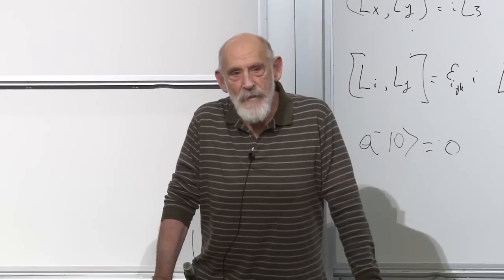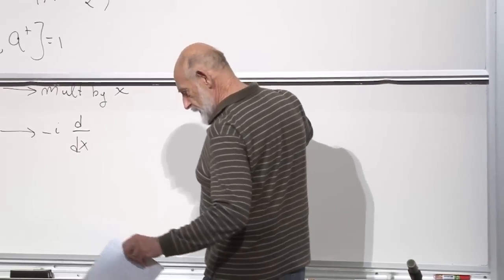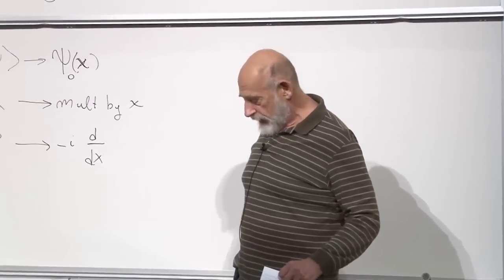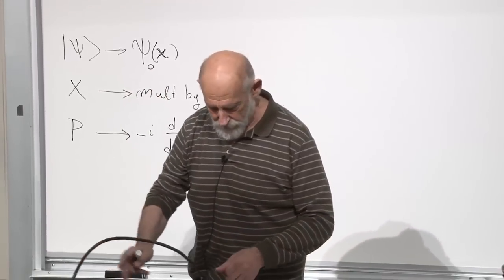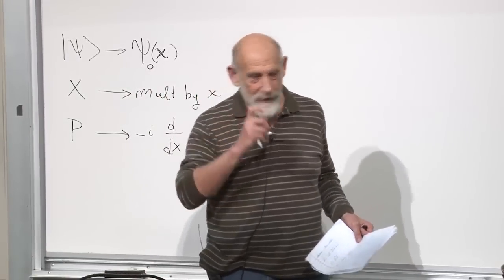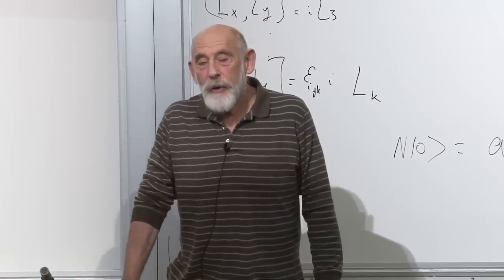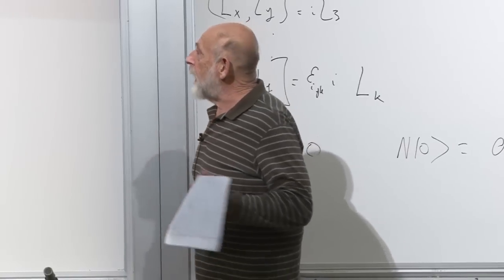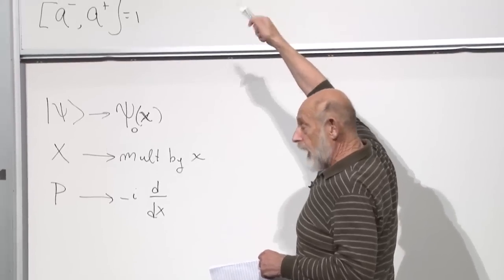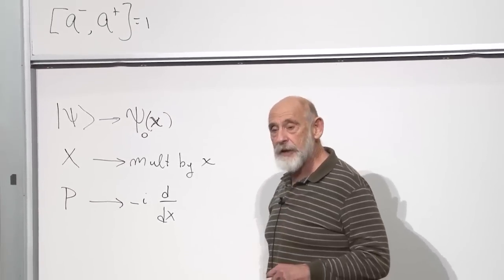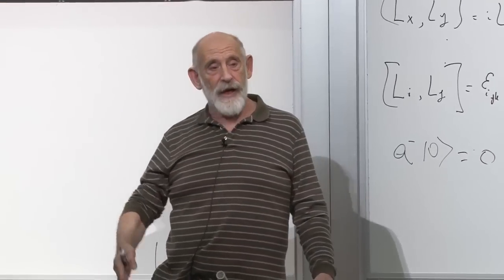So the bottom of the tower, the bottom of the energy spectrum, has to be energy h bar omega times 1/2, with big N equal to 0, also little n equal to 0. But let's see how far we can go in calculating all of the wave functions. Can we calculate the wave functions themselves? Now, you might ask, I can write a Schrödinger equation. I just use d by dx for p. For a time-independent Schrödinger equation, the right-hand side is just the energy eigenvalue times psi.